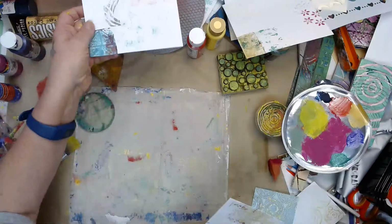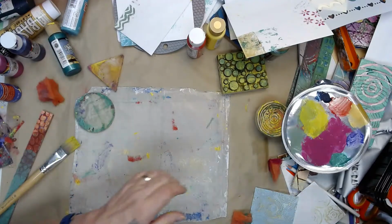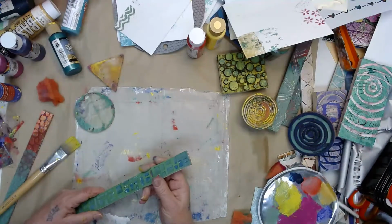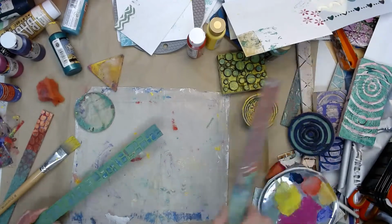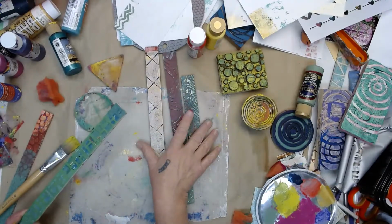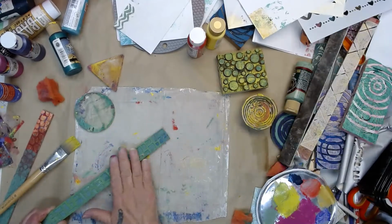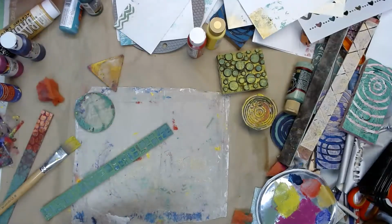Oh, thanks. It's just a bit of play, just keeping me out of trouble. And then I've got these ones. Let's use some of this again. And I've got them in different carving things that I have done. This one has some nice squares on it. And I think for this one, we're not going to use gold. No, no, no. How about a nice, really dark green?